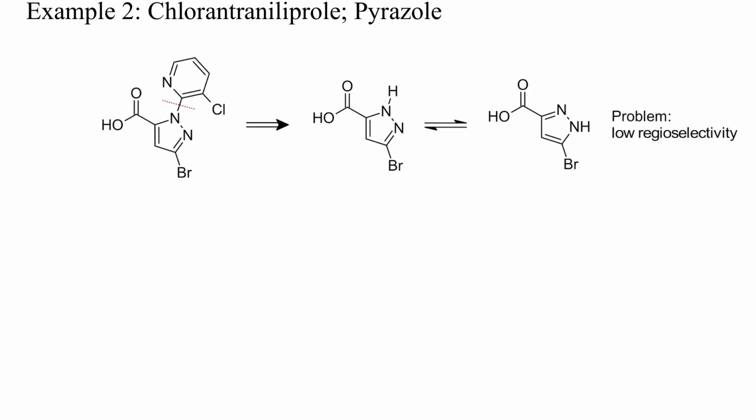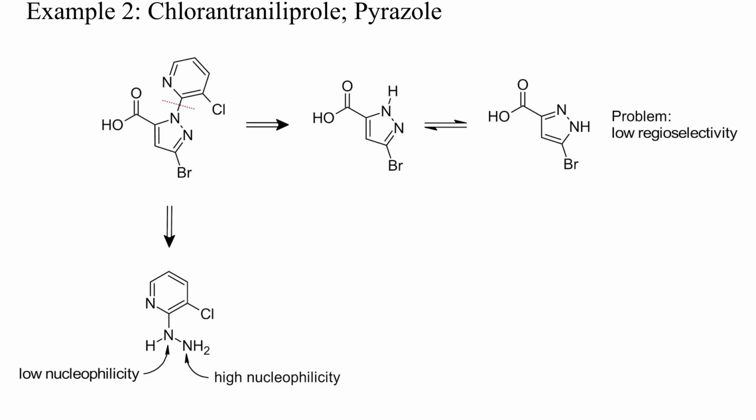One potential approach to the pyrazole could be arylation with a 2-halopyridine, as sketched here. Pyridines are electron-deficient heteroarenes that readily undergo aromatic nucleophilic substitutions. But electrophilic arylation of the starting pyrazole would probably yield a mixture of two isomers. A better approach would be to use a pyridyl hydrazine for the preparation of the pyrazole, because in the pyridyl hydrazine, both nitrogen atoms would have a different nucleophilicity, which should improve the regioselectivity of a pyrazole synthesis.